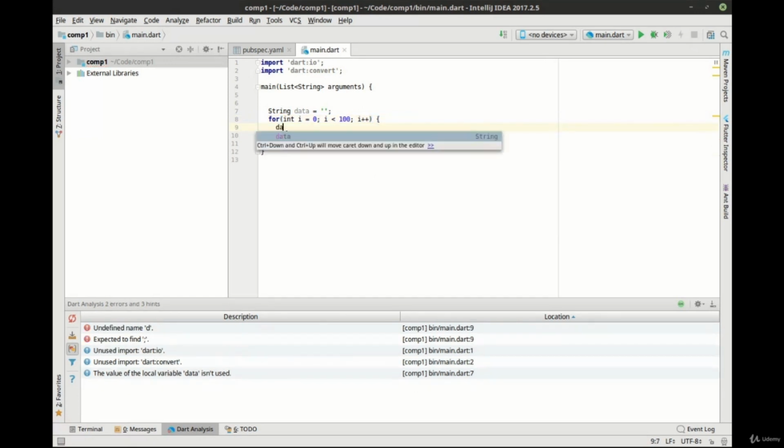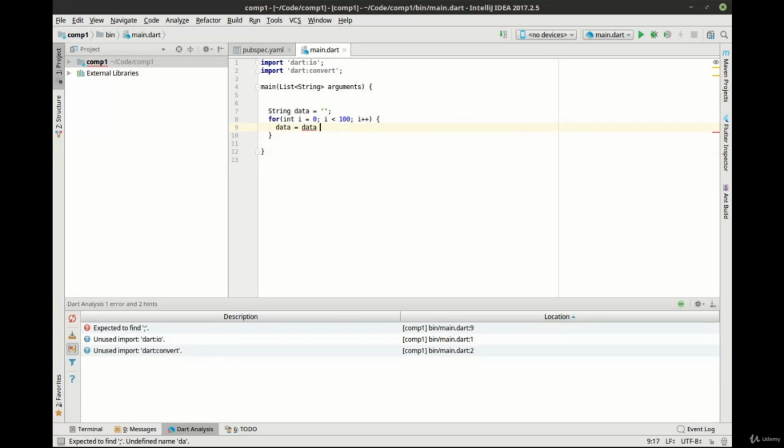And let's just really make a lot of data here. So we're going to have hello world 100 times with a hard return line feed at the end of it. And let's actually make the original data here.